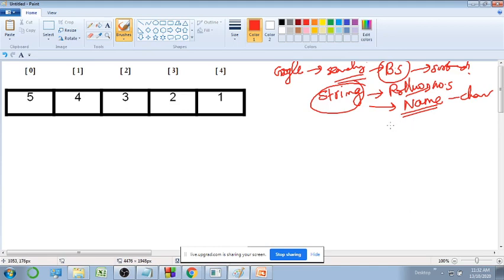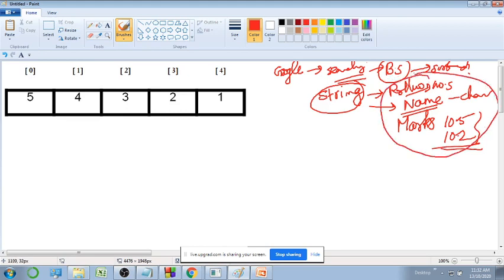Next one is decimal. Obviously, suppose I have to sort according to marks like 10.5, 10.2, that is a decimal number, yes. Or salaries or anything, this can be done. But why are we taking this example with all integers? Because of simplicity. We will take uniformity and use only one logic everywhere, because in the exam most probably they will not specify whether it is a string, roll number, or marks.